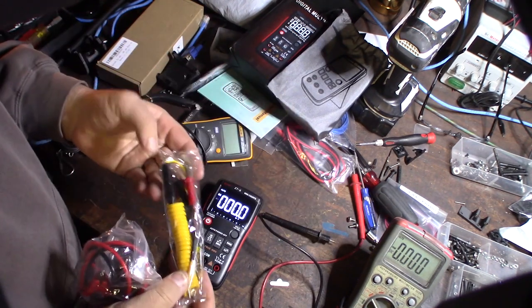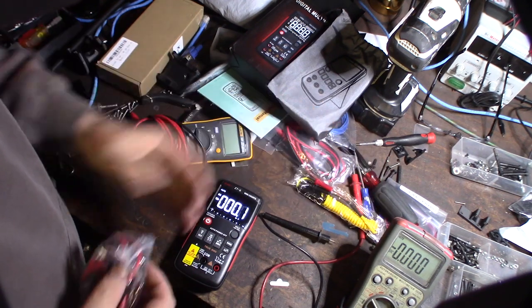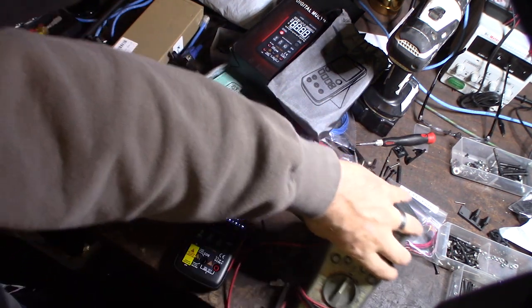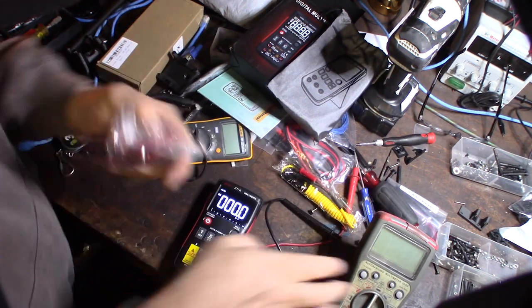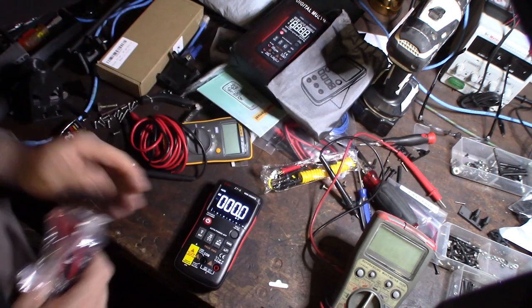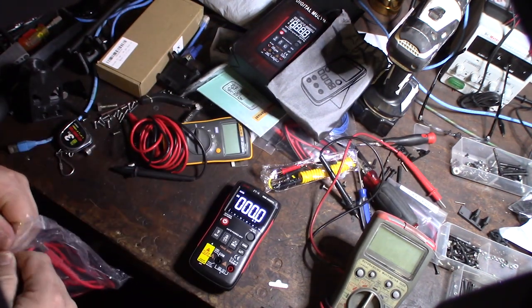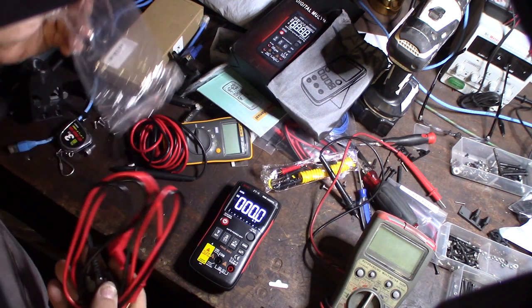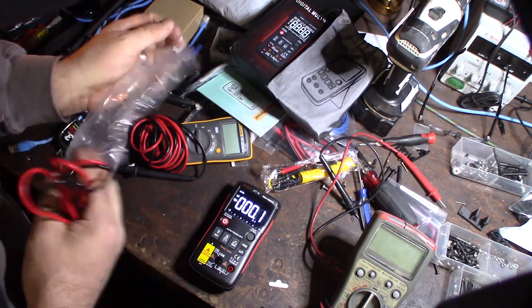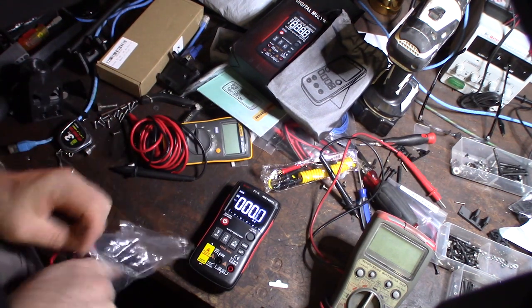That's cool. Well, I'm not going to test this functionality, but this is actually a temperature probe. Yeah, this one originally came with it too, my original. I think I spent about $100 on this, probably 20 years ago. Yeah, I bought it when I was learning electronics. Alright, okay, these are alligator clip leads. So, got the wrong leads.